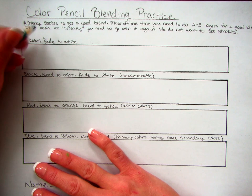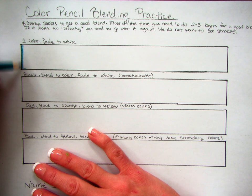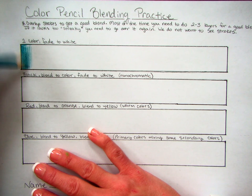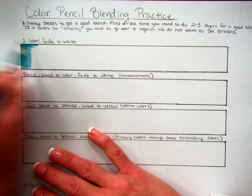I'm going to start again, just like when we did our color wheel yesterday. I talked about making sure you get up along your edges. A lot of people tend to neglect those edges, so I always like to start there. But you can also go back and get it later. You're going to start with a good amount of color down here, probably the heaviest we can get the color to be.